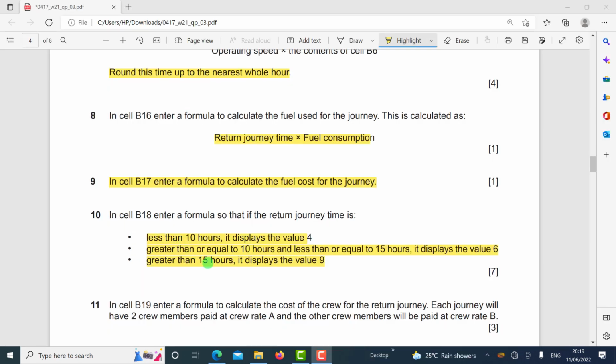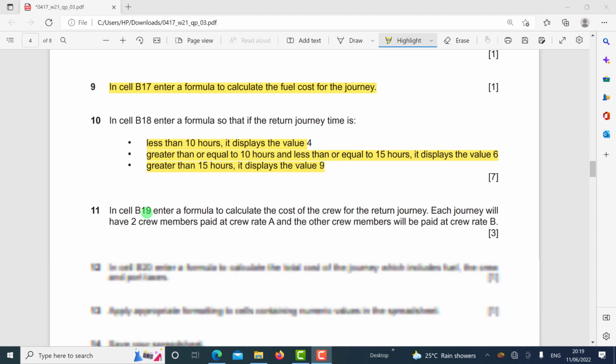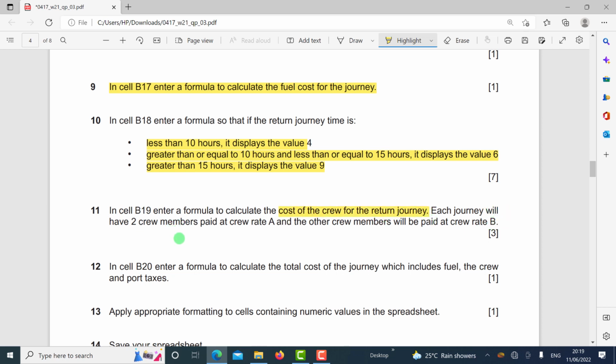The next instruction is: in cell B19, enter a formula to calculate the cost of the crew for the return journey. Each journey will have 2 crew members paid at crew rate A, and the other crew members will be paid at crew rate B. So that's what we are going to do.